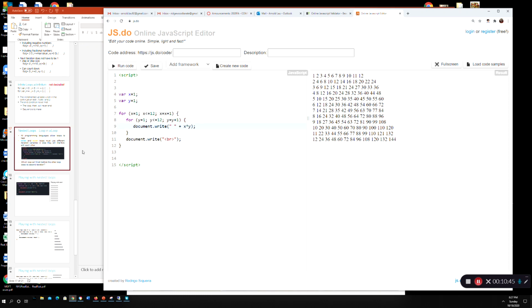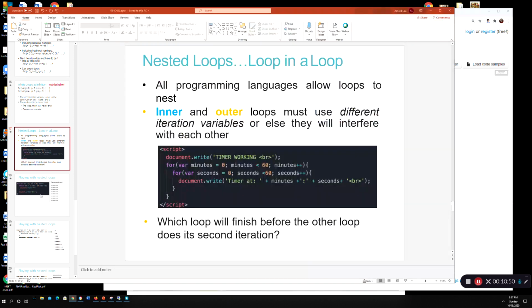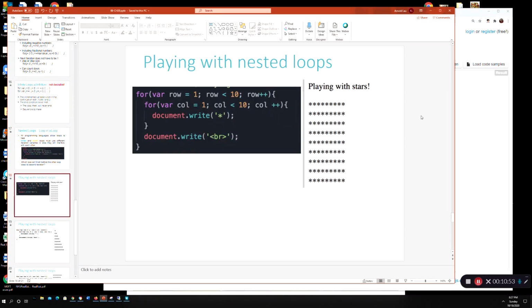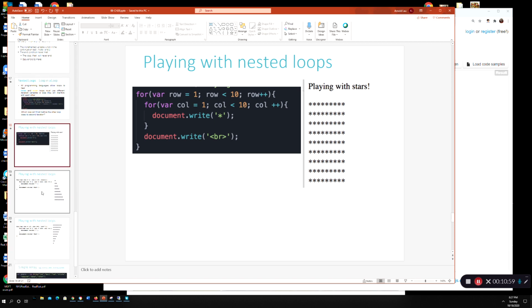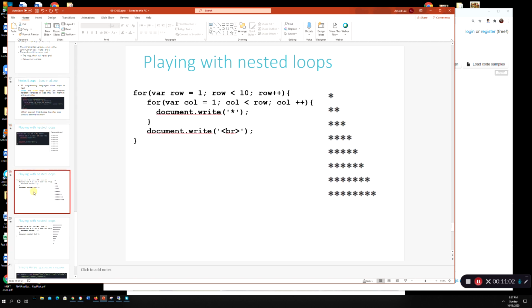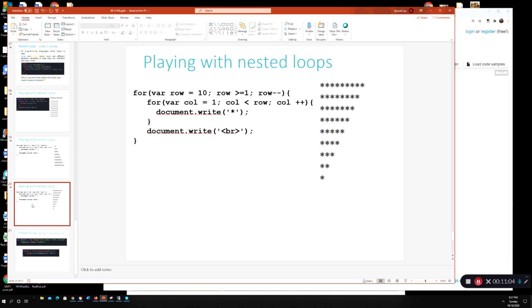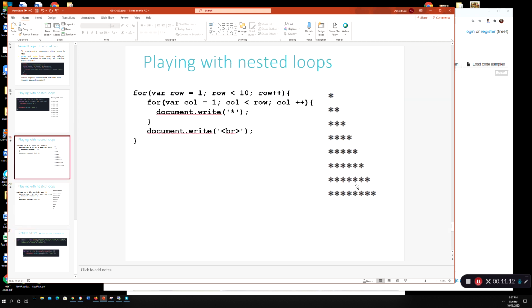Okay. So this is an example of a for loop that's nested. Here, I just chose to use my example on that instead of these different examples that are on the slides here, but you can choose to put these in. Okay. So play around with it and see how these different things will come out, and just see if that helps you to get an idea of how these for loops can work, and playing around with these different conditions. Okay, so I'll leave that for you for extra credit.